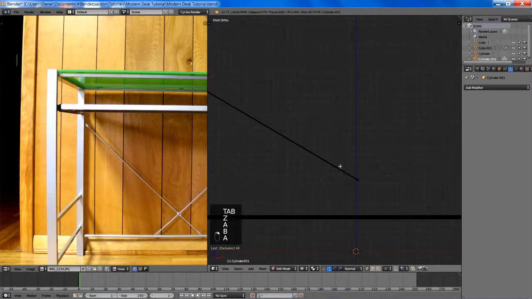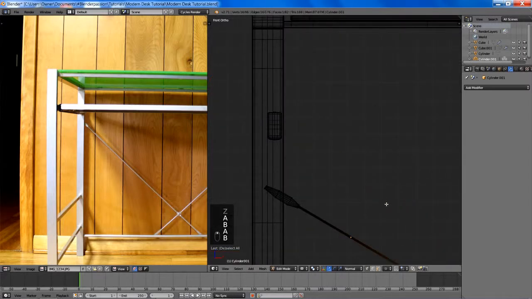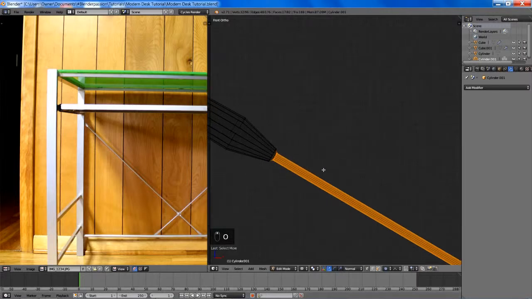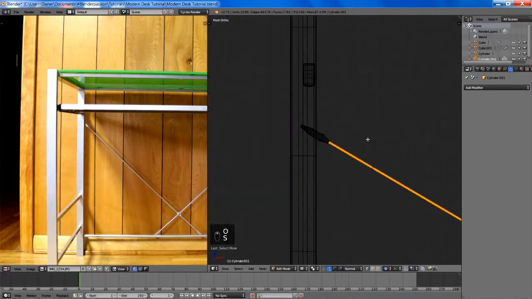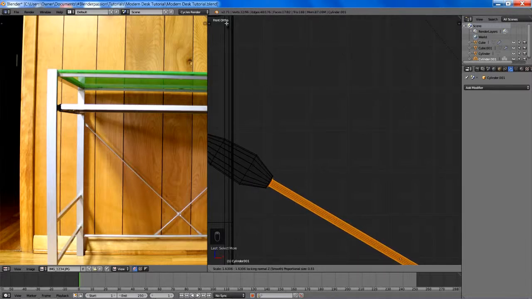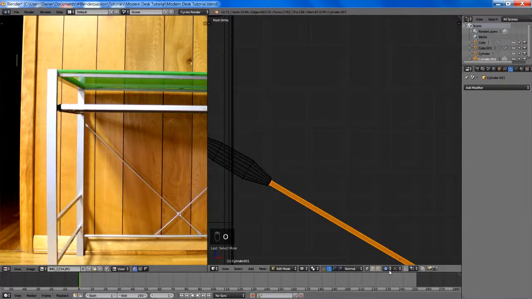So now we need to work on the intersection point here. Well, first I'll turn on proportional editing. And if we, well, it might not work as I thought it would. For some reason the proportional editing is affecting too much.